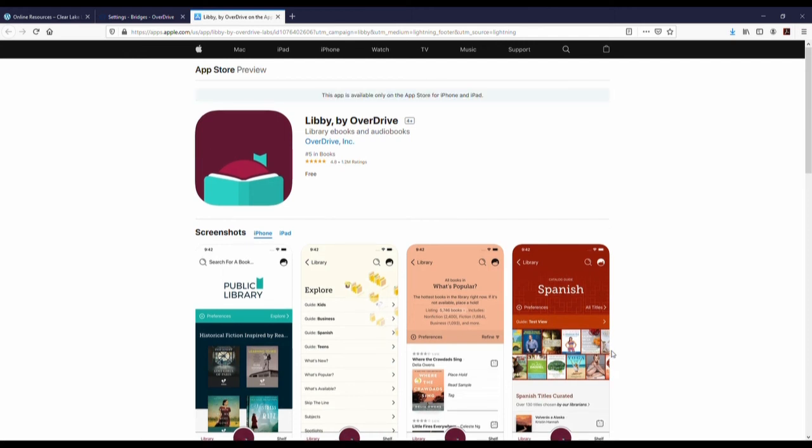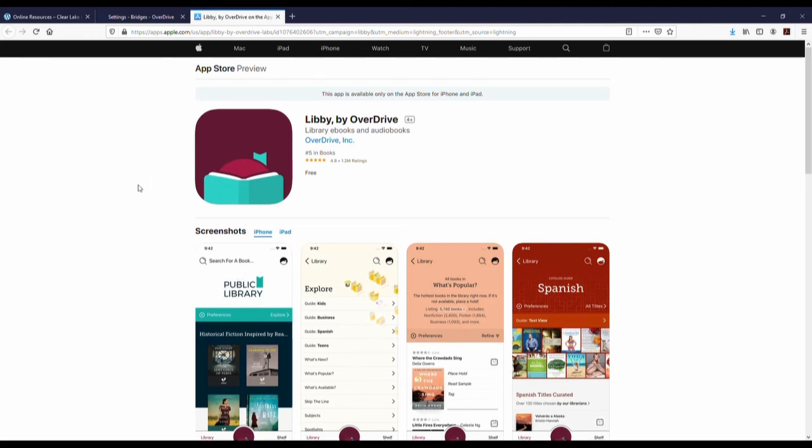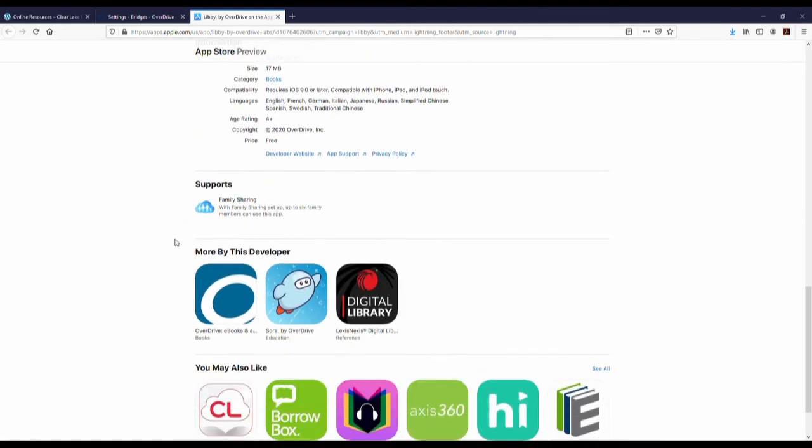The new app is called Libby, and the icon includes a little girl reading a book. If you scroll down, you can see the old version. OverDrive had the blue background with the white O on it. Libby tends to be a bit more user-friendly, but the OverDrive app is still available and works if you already have that downloaded. You sign in on those apps the same way you signed into the website, using our library name and your library card number.